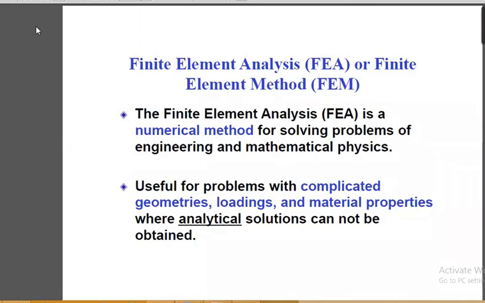Uniform cross sections means if we use a circular bar, a rectangular bar, or a triangular bar, this cross section will be uniform in this case, so we can apply our basic strength of material theories. But if the cross section or geometry changes, then we cannot apply our basic theories of strength of material. So in that case, we need to develop some technique, another procedure, to solve such types of problems.